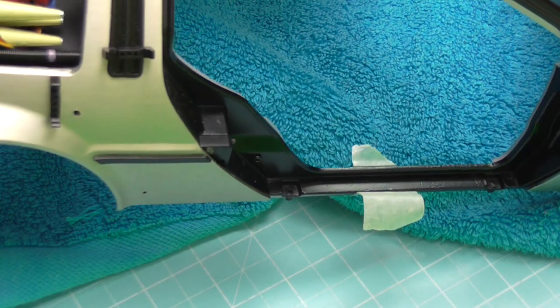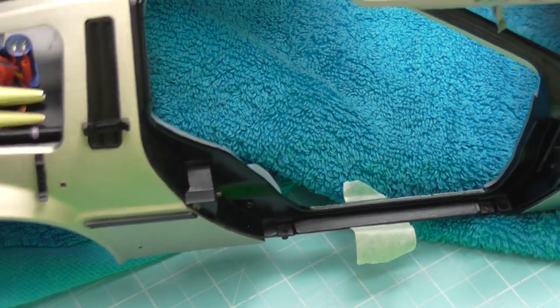Let's move this out of the way. That's that screw in just like that. And then that is it. That's all we have to do for issue 88. So, nice simple issue, that one.